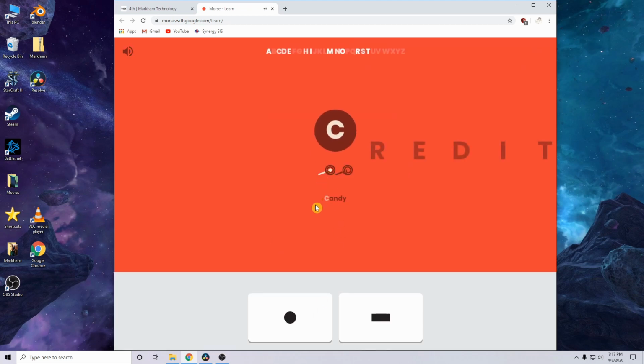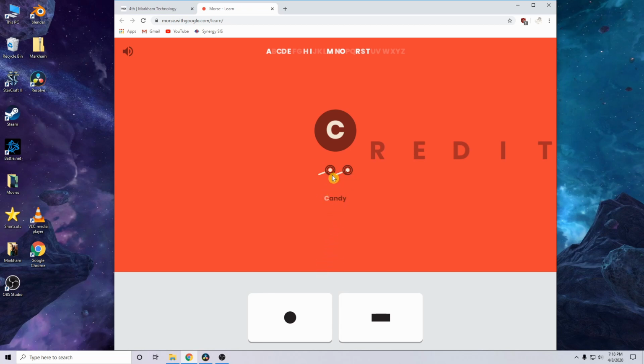And here we have it, and it starts teaching me Morse code right away. And look at this, see this at the top? I've got 12 letters that I've mostly learned so far. It makes them brighter white if you've gotten better at learning them. And every time you learn a new letter, it brings up a little picture and says a word to help you remember the pattern of Morse code dashes and dots, or binary.